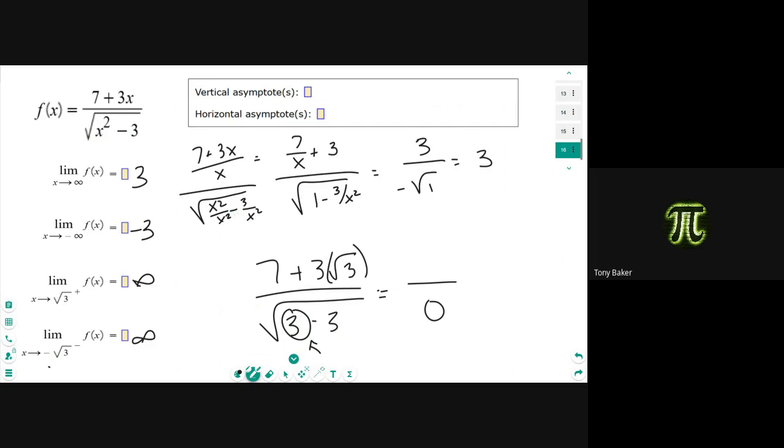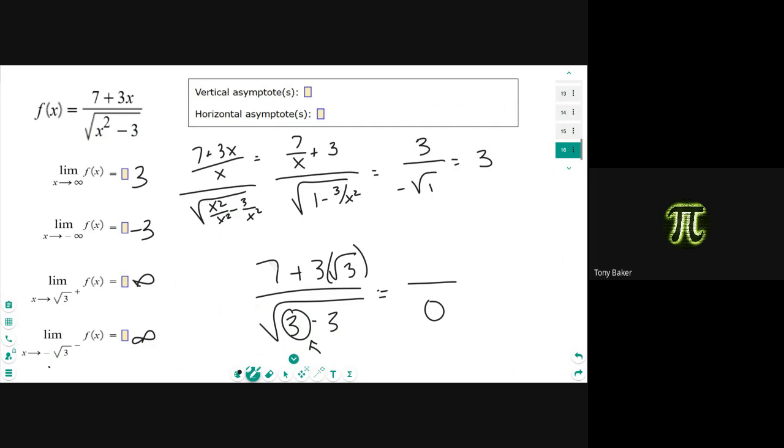And every number before that is still going to be a bigger number, because it's going to be a positive answer because you're squaring it. So the same rules apply for that one as for that one. It's still going to get closer and closer to 0. But the top numerator would be 7 minus 3 squared. But the numerator doesn't matter. Well, it would tell you what direction the overall infinity is. Right? Yes, it would.